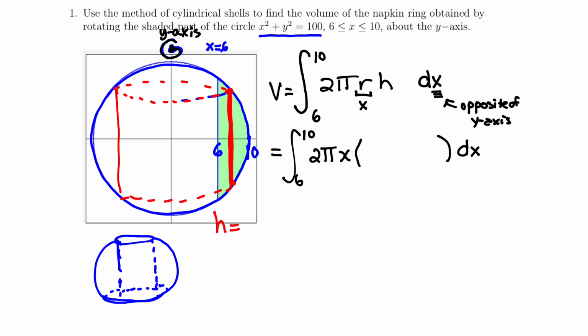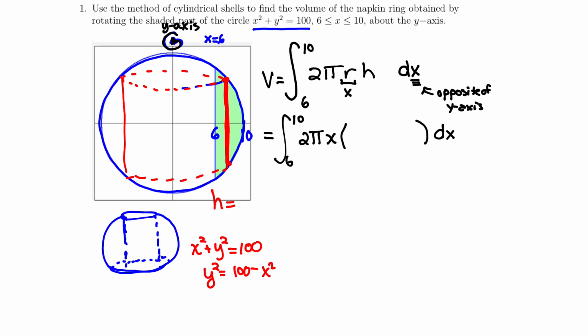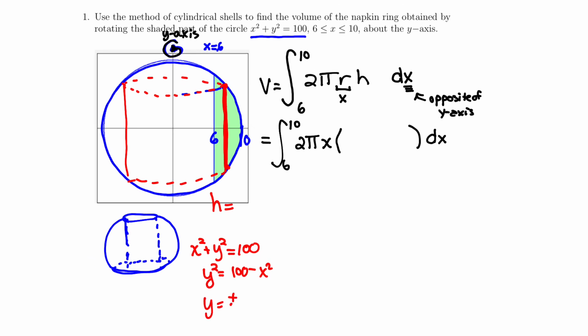Oh, there is a root. So what do you do? Oh, so I see what you're doing. Let me make sure we're on the same wavelength. You took this equation and solved for y because we're going to integrate with respect to x, so we want y in terms of x, right? And so everybody got that y is plus or minus the square root of 100 minus x squared, right? The positive square root on top, the negative square root on the bottom. Do you see that?